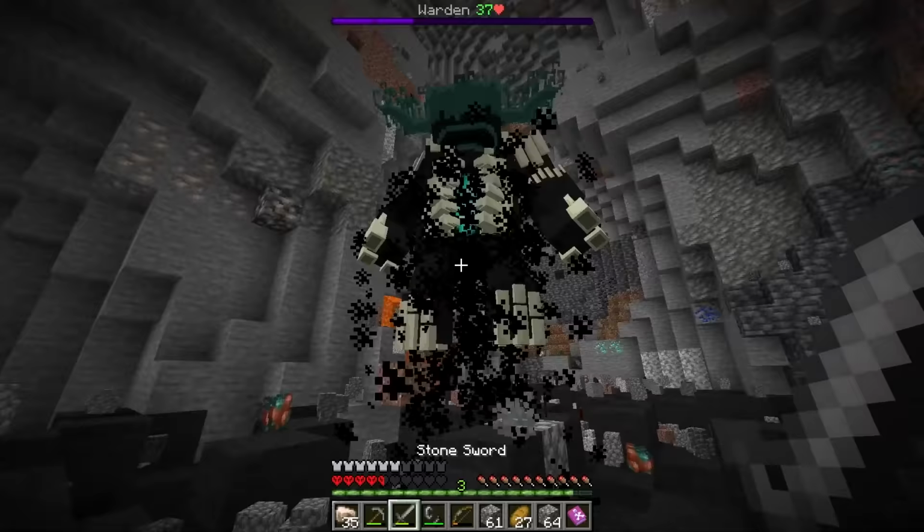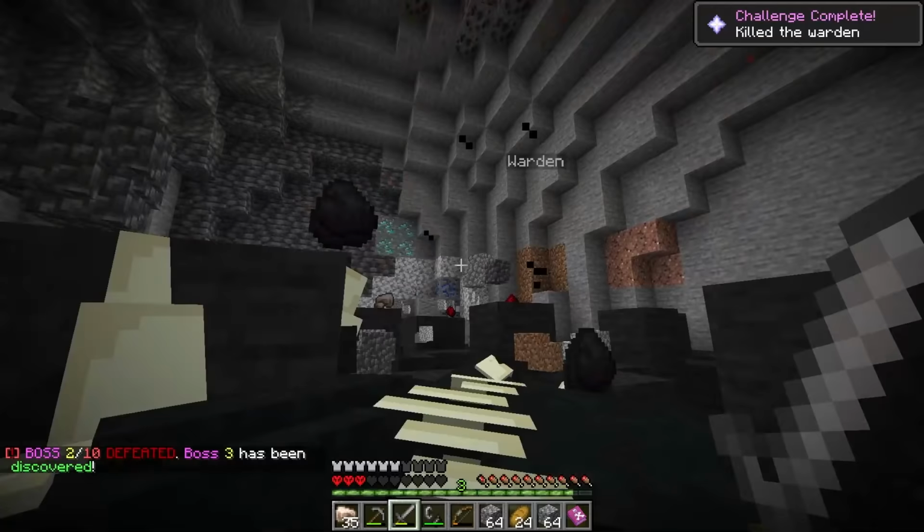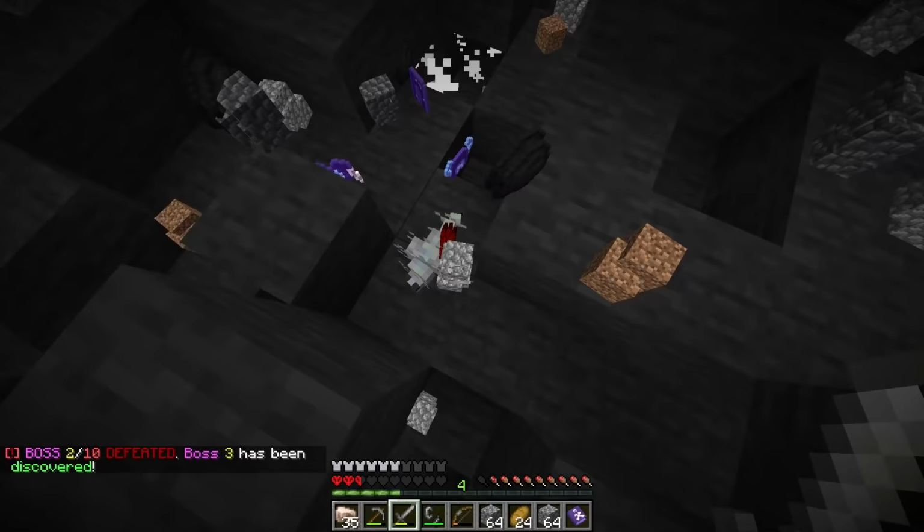Okay, let's try this again. Stone sword. Please. I need to find that Herobrine sword again, but I don't have any time right now because this guy is chasing me down. I need to just get rid of him already. Oh, wait, he's almost dead. Oh my gosh, and there we go. Holy. Wait, what the heck did he just drop? Okay, silverfish, go away, please. No, I am not about to die, silverfish. Why are these things so strong?